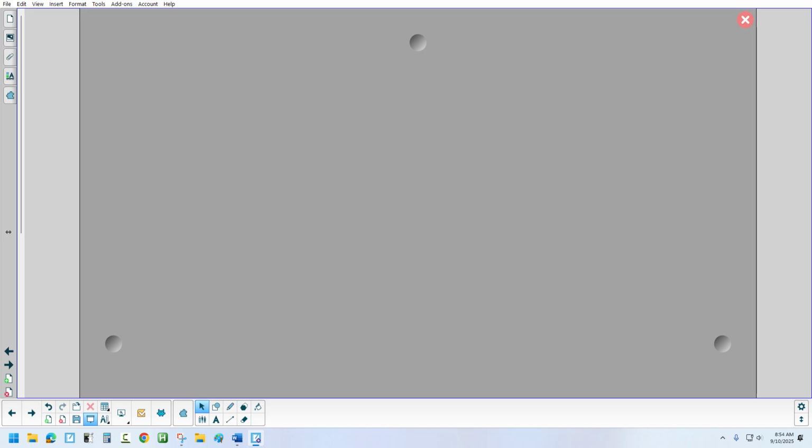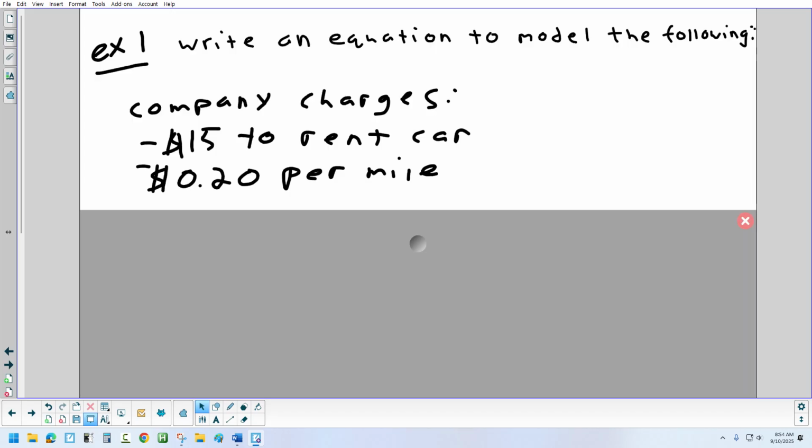So let's take a look at this problem, and then we'll figure out how to come up with an equation. I've kind of just put the essential information you need, and I really shortened the word problem. So there's a rental car company that rents cars. They charge $15 to rent the car. That's a fixed fee. And then it's a charge of 20 cents for every mile you drive the car. And I want to basically come up with an equation that is going to allow me to figure out the price you pay to rent the car in that scenario.